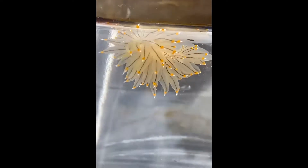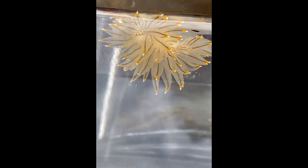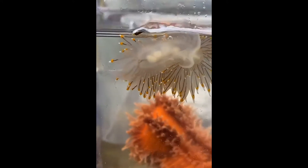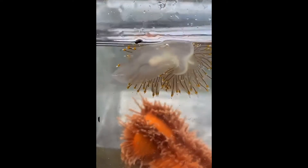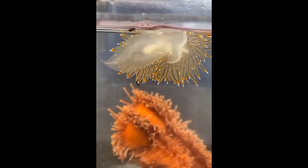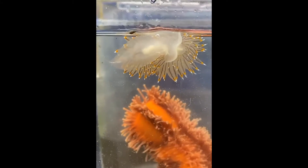It doesn't look very appetizing to me, but then I'm not a slug. The nice thing about this sea slug really exemplifies the nudibranch name, or 'naked gills.' On that back surface you can see there's no protection for this animal. Let me show you the underside — you can see the digestive tract right there. There's breakfast! And this is that slimy suction cup foot that you might associate with your garden slug varieties. They're stuck to the glass here, and they creep along.